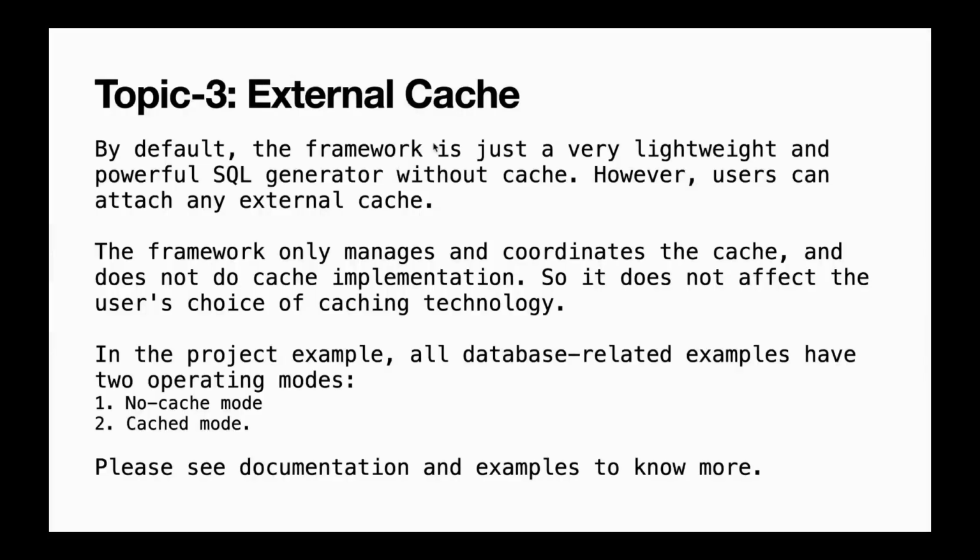The third topic is external cache. By default, the framework is just a very lightweight and powerful SQL generator without cache. However, users can attach any external cache. The framework only manages and coordinates the cache, and does not do cache implementation. So it does not affect the user's choice of caching technology. In the project example, all database-related examples have two operating modes. 1. No cache mode. 2. Cached mode. Please see documentation and examples to know more.